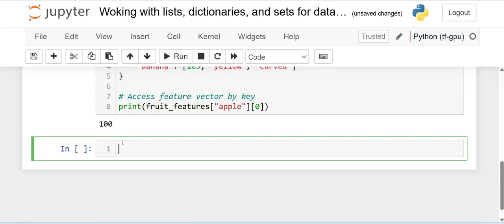Let's run it. The output is 100. AI/ML use cases of dictionaries: it could be used for storing trained model parameters, mapping class labels to embeddings, and JSON data processing for APIs.